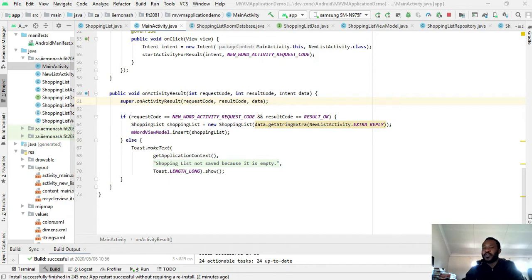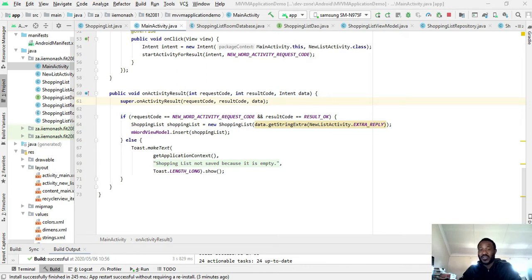Now the purpose of the architecture component is basically to be able to provide guidance on an app architecture with the libraries for common tasks, as I said yesterday, like lifecycle management, data persistence.